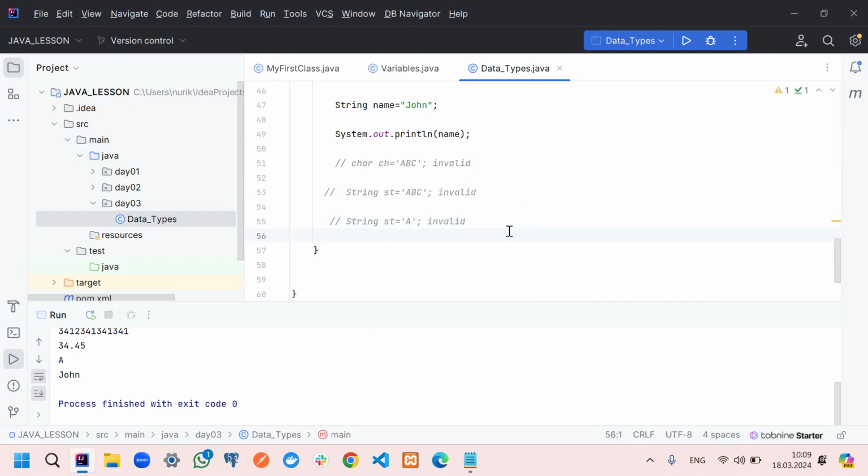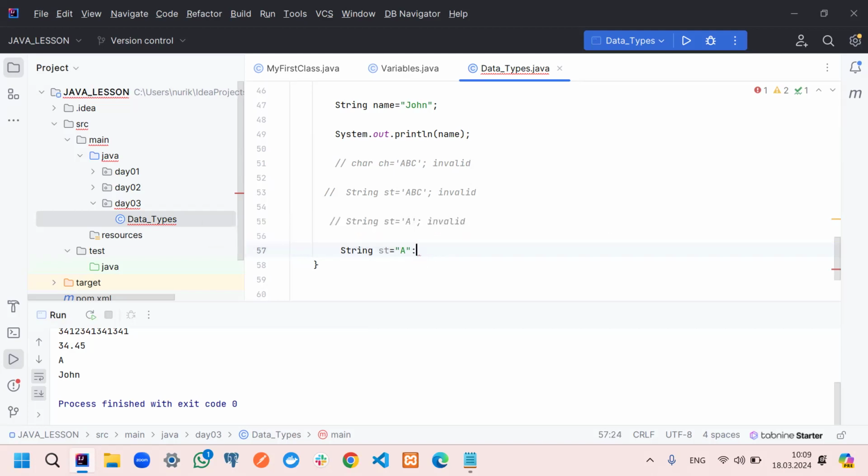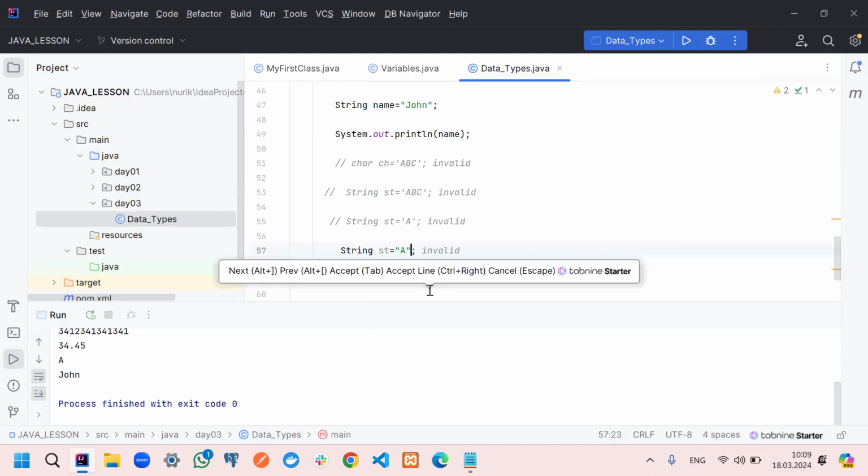And can I write like this? String ct equal to a in double quotation. Is it valid or not?